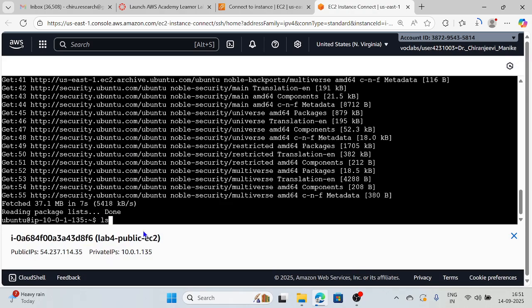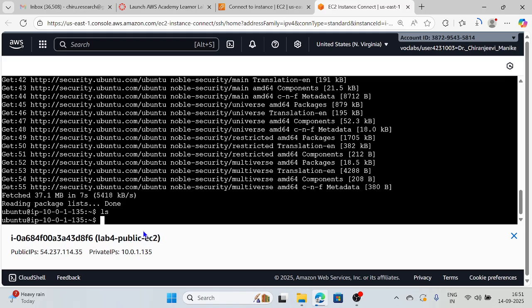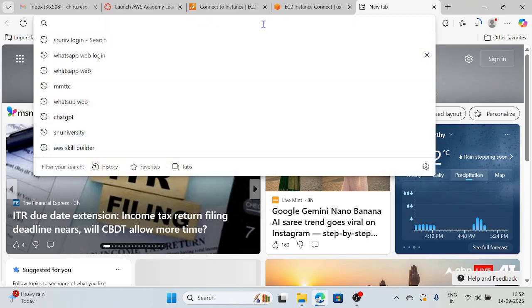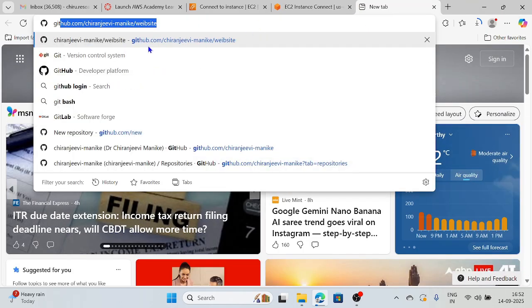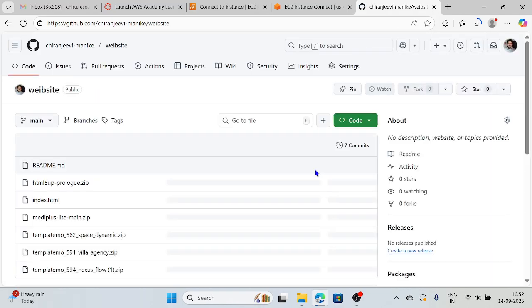If you execute ls, you will see that it is not available here. We have to bring that file into this location. So one way is to keep that file in my GitHub repository, because I moved that file into my GitHub repository. From there, I'm going to clone it into this directory.